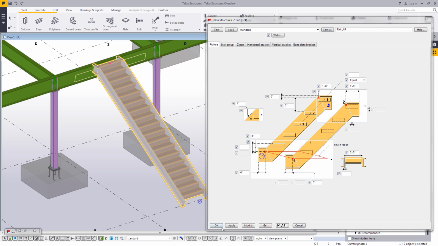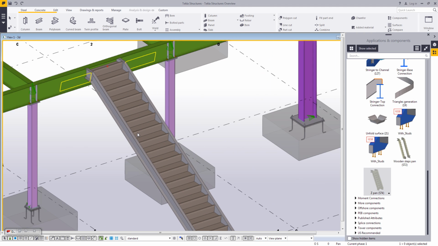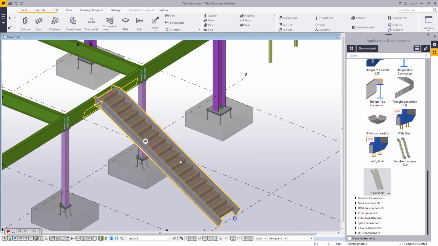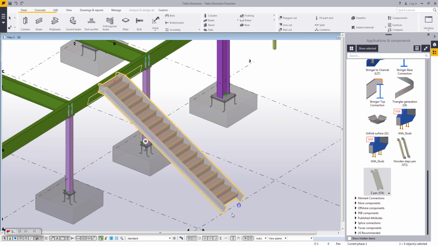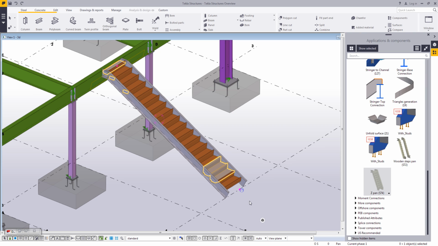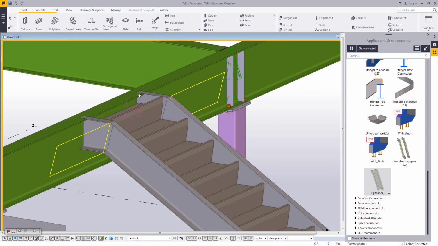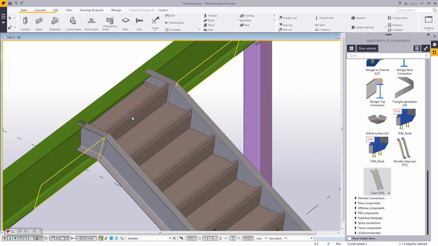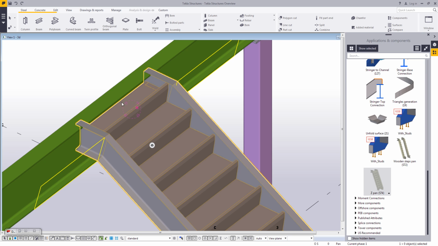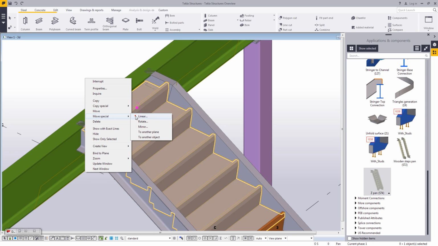Now because this stair is still an intelligent component, I can tweak this and adjust it if I need to. If I realize perhaps that I picked a bottom nosing that was too far out and it's going to interfere with a wall or some other framing, I can grab that bottom handle and pull it in. When I adjust that handle, it will recalculate all of the things about this stair. The same thing can be true for the top. Here I realize that I put my nosing point at top of steel, so I forgot to account for things like concrete and deck. So I'll grab my top handle and I'll move it up.